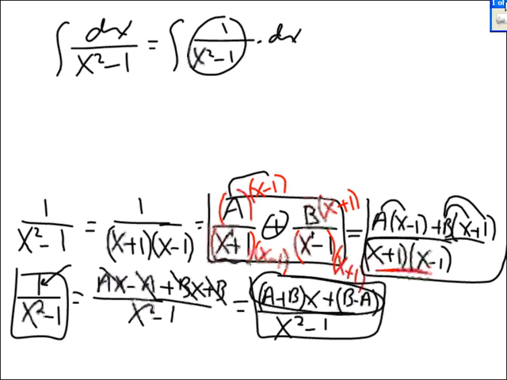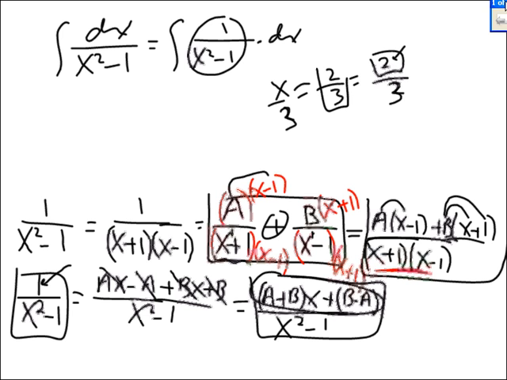For example, if I told you that 2/3 is equal to some number over 3, whether I write it as x over 3 or box over 3, what goes on the top is 2. x must be 2. If x over 7 is equal to 3 over 7, then x must equal 3.